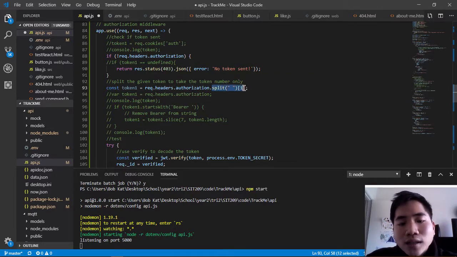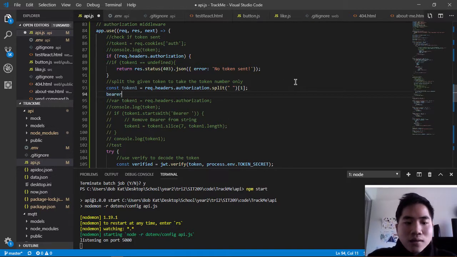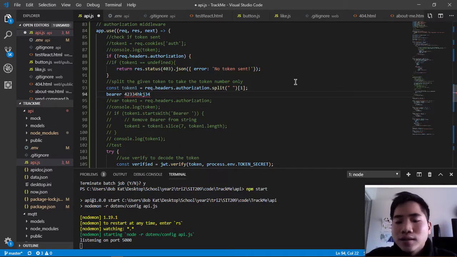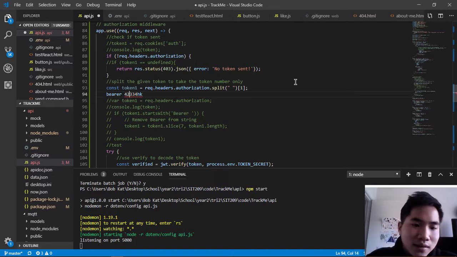The problem is that the token you're going to receive will be in the form of Bearer, which is the type of the token. There are many types, but in this case it will be Bearer, followed by the meaningless sequence. We only need the meaningless sequence to decode it, so we need a way to remove the Bearer part and the space.